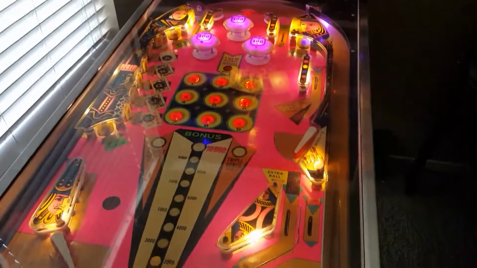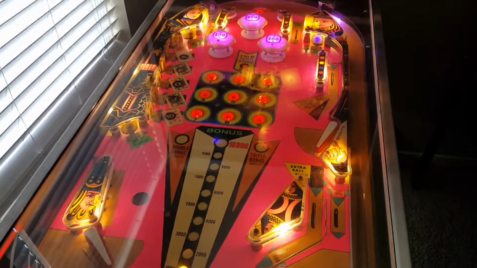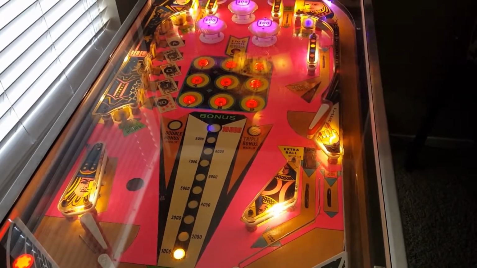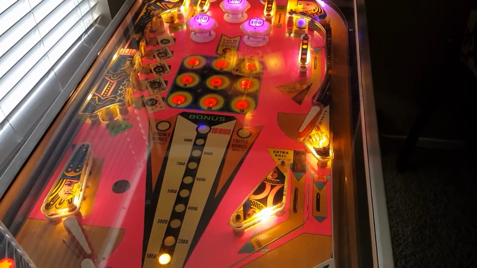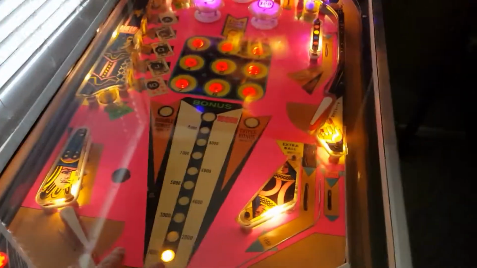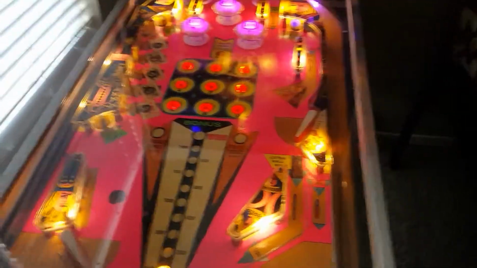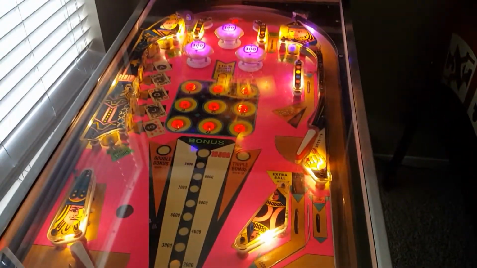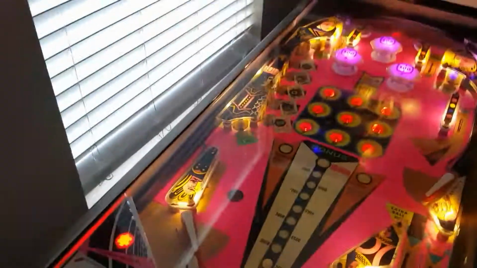Everything works. The only minor issue is that you can actually hear there's a relay that trips on another relay, but it sticks on when you cross any button or hit anything on the playfield, and that's to tell the machine that you have scored a point. If you don't score a point, then it automatically will let you replay your ball. I forget what the name of it is.